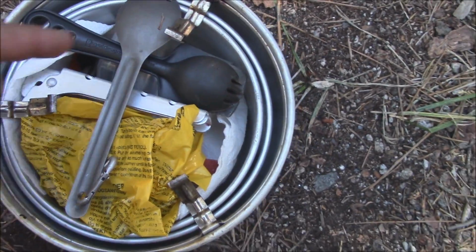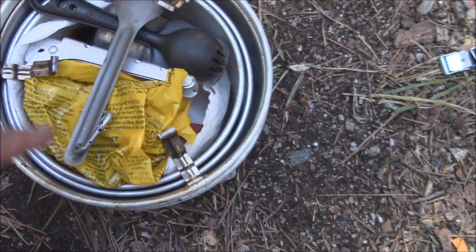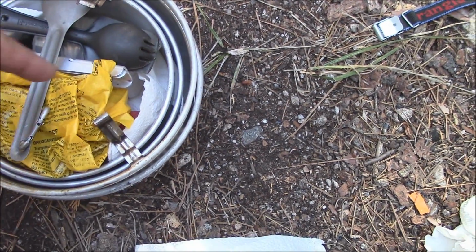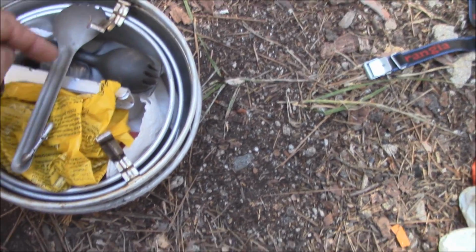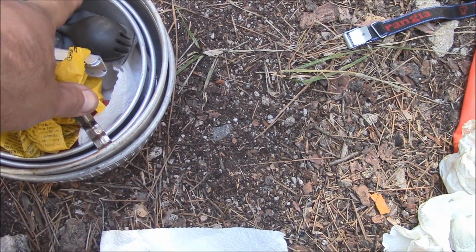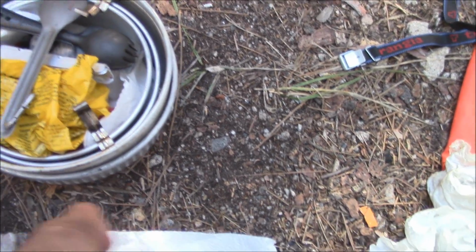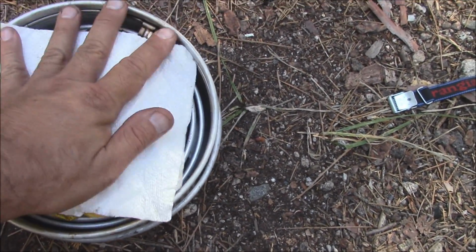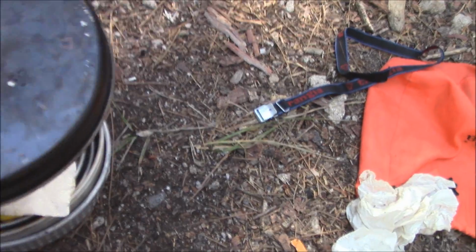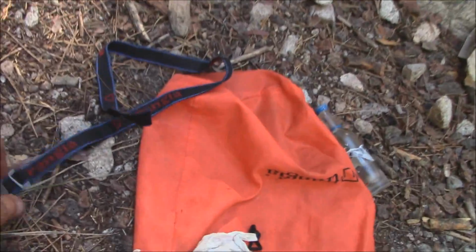There it is. Stove, striker, lighter, handle, sport, spatula set, two cups. Trangia fits in the cup. It all fits in there, and none of it is above these. These three are the height of this, so it doesn't scratch the Teflon. Now to add to that, I put a napkin over that before I put this. That goes on there. This wraps around it. This packs it all up.